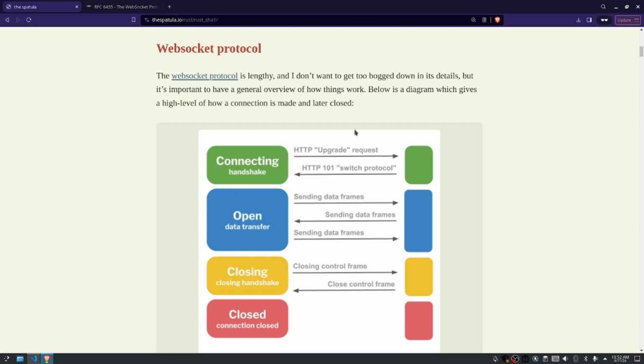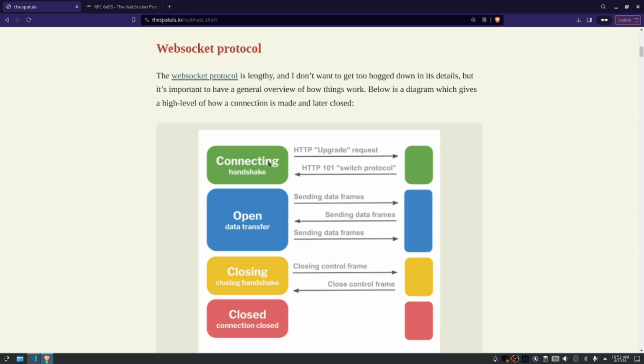And these WebSocket protocols exist in 4 different states. So when you connect, say you're playing some web-based game, the WebSocket connection gets made, you transfer some data, and then you close that connection, or the server closes that connection, one of those two. But unlike a web page where you just send a request and then get a response, this is continuous. That connection is kept open the entire time through multiple sends and responses. So the WebSocket protocol is going to be in these 4 states: connecting, open, closing, and closed. And these 4 states are what we're going to be building later on.